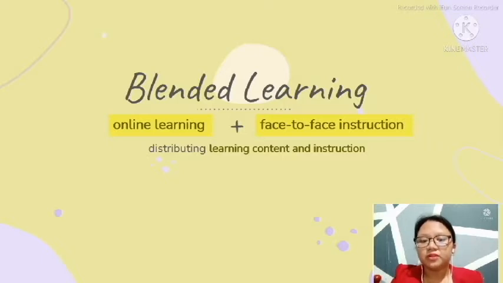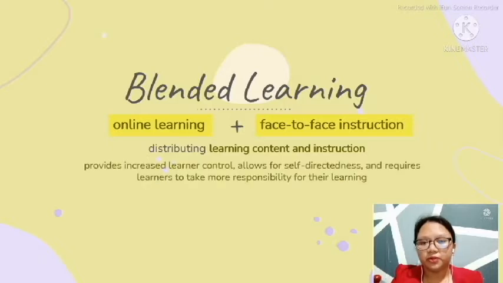In comparison to classroom delivery, blended learning provides increased learner control, allows for self-directedness, and requires learners to take more responsibility for their learning. All factors consistent with the recommendations of adult learning theory. In comparison to pure online learning, blended learning provides more face-to-face social interaction and ensures that at least some of the instruction is presented in a dedicated learning environment.